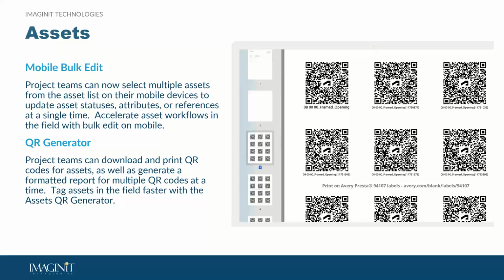And then the second feature, what I'm super stoked on, is the QR generator. So now project teams can download and print QR codes for assets, and they can either individually or in bulk generate a formatted report containing multiple QR codes at a time, and then those codes can be attached to the physical asset. So anyone in the field can then scan them with their mobile device or their phone and instantly pull up all of the relevant information around the asset. So I think that's super, super cool. I think about that in the very exciting world of electric utilities and putting those on transmission lines to see what's up there. So really exciting stuff, but from there, I'm going to hand it over to Alan.